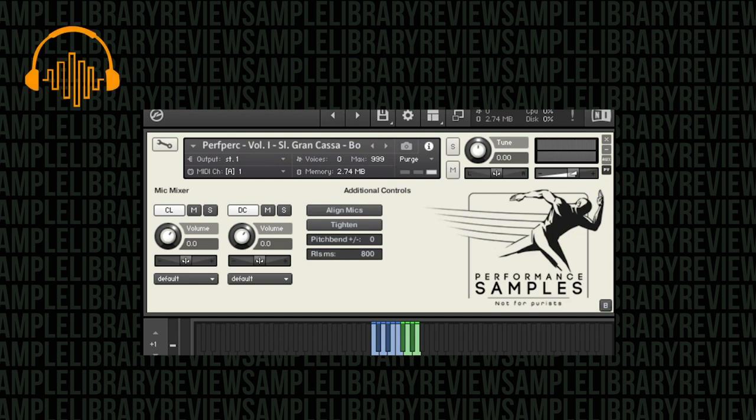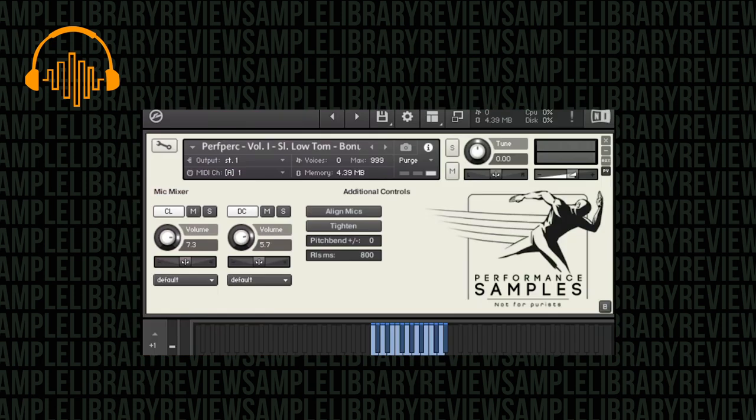Okay, and that's a slightly more straightforward one. And there's like a diminuendo effect. So it's really cool having these different articulations. I'll just play one more. For example, the high toms can have some scrapes.